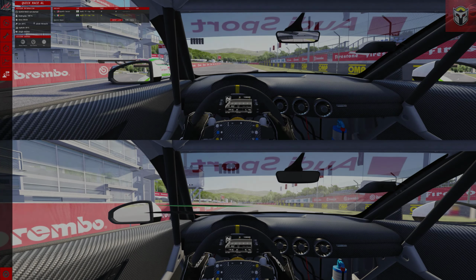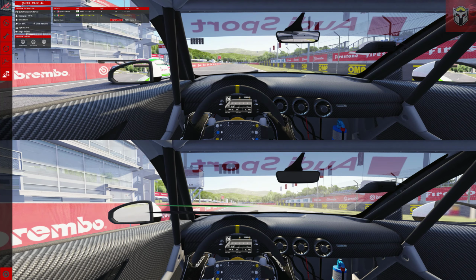So let's click on that go button. Whoa, there we are, split screen racing on Assetto Corsa on the same screen. That is so exciting. Ilya's done a fantastic job to get this working. There are some limitations on shadows and some of the effects and mirrors. That's all in the patch notes.